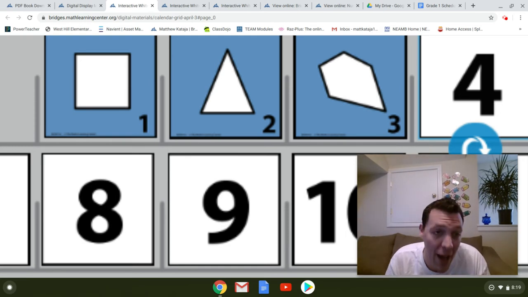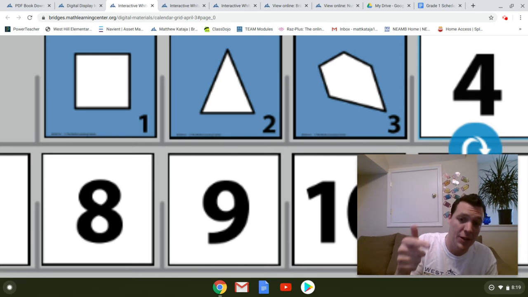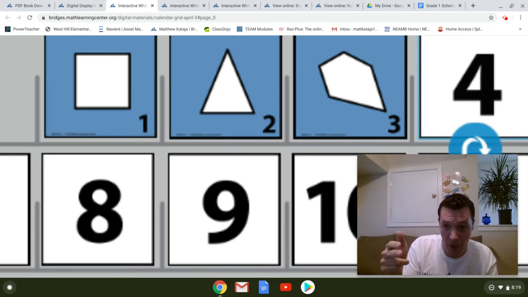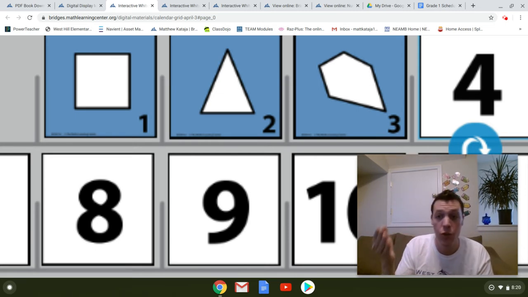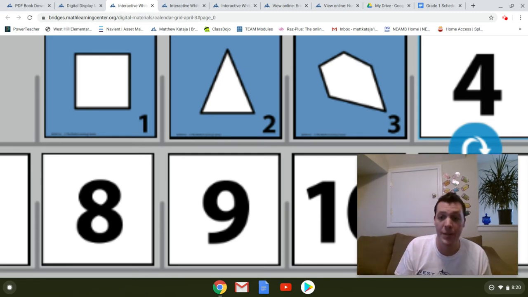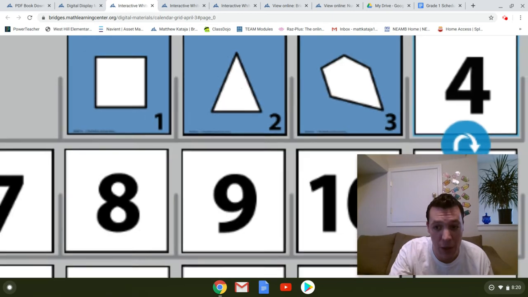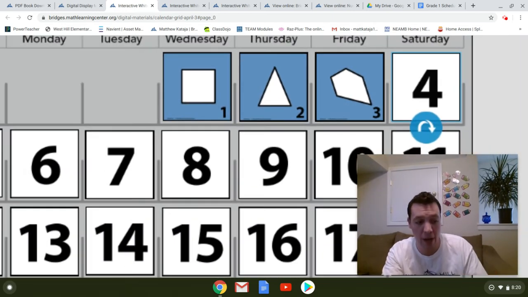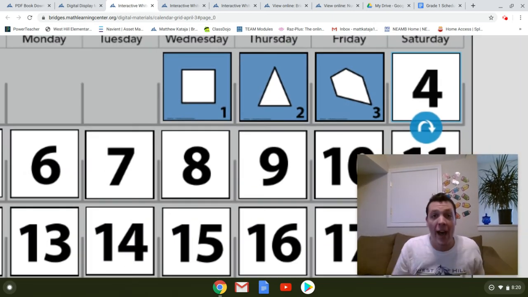So right now our pattern goes symmetrical, symmetrical, not symmetrical. And then it goes quadrilateral, triangle, pentagon. Now I want you to make a prediction for our next pattern. Think about symmetry. Do you think the shape will be symmetrical or not? So we're looking for that in our pattern.